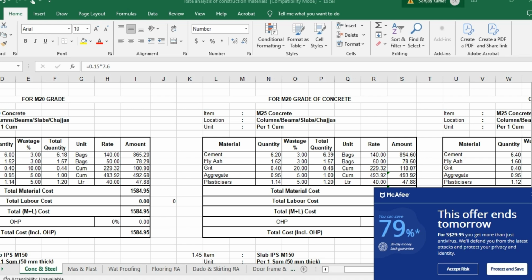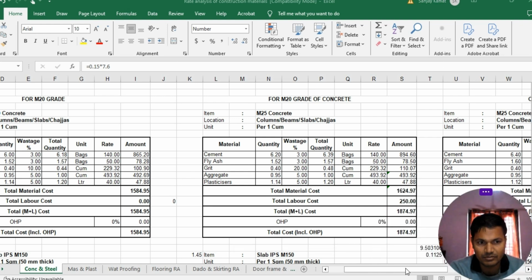This is coming, so antivirus is popping up. So I have to keep the antivirus. It is not in my PC, so I have to keep an SSD also, to make the PC fast.